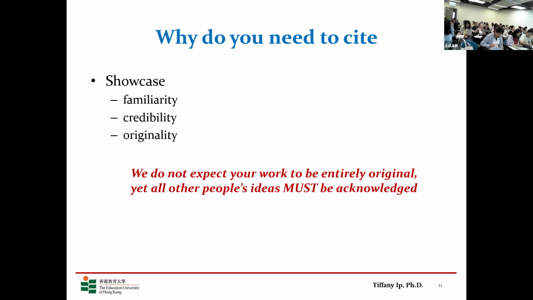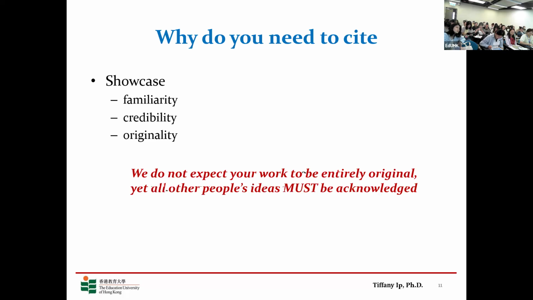So in a piece of paper, when you cite other people's sources, you are mentioning, okay, this argument I use is not entirely from me, it's from others. So some may think, oh, does that mean people will think I cannot think of something new, so I have to use other people's ideas? It's not like that. In the academic world, when you cite, there are three benefits, right?